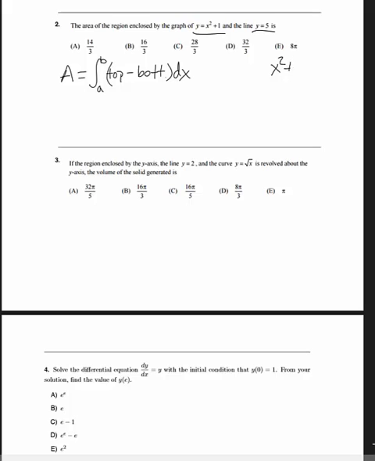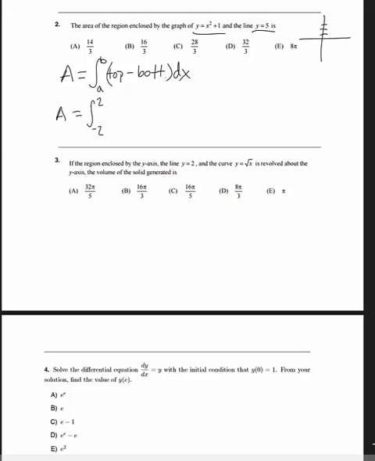So x squared plus 1 equals 5. Subtract 1 from both sides, we get x squared equals 4. Square root, we get x equals plus or minus 2. So now we know the endpoints are negative 2 and positive 2. But to figure out which one is top and which one is bottom, you have a couple choices. The first choice would be to graph these. And in this case, we'd have to graph it by hand, which you could do.